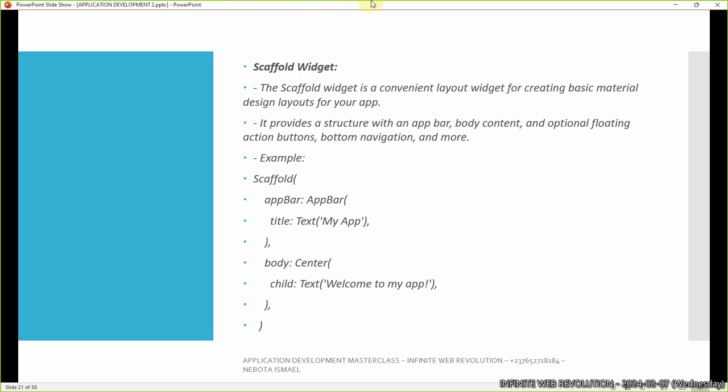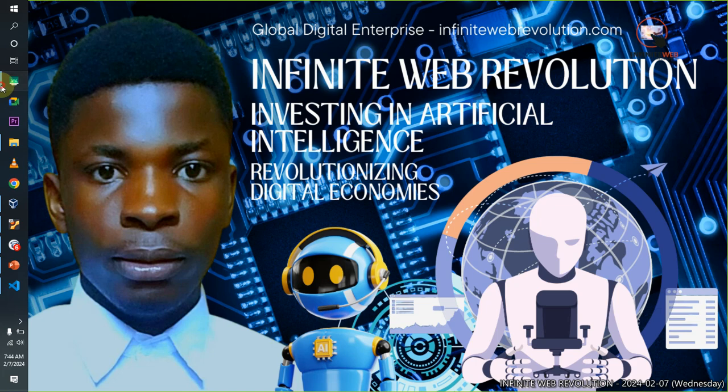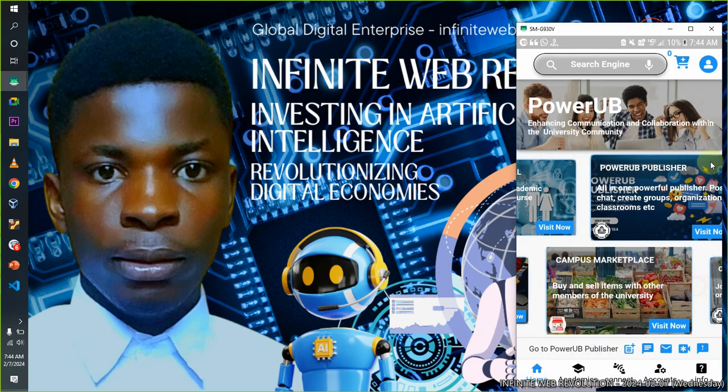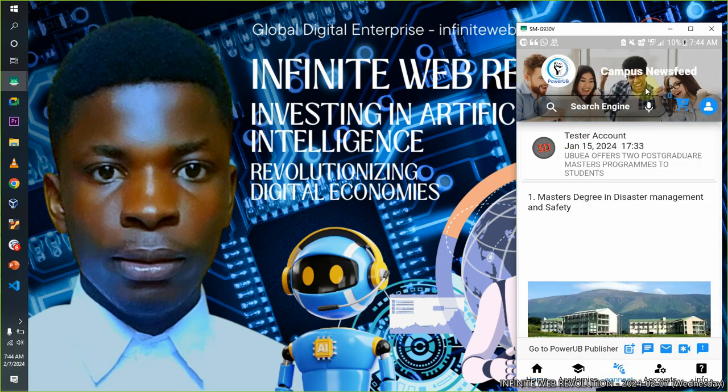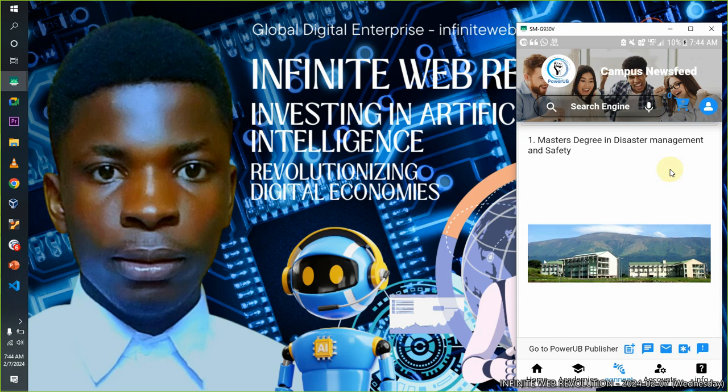It's good that I'm also recording it so they can also go through it. Now, if you look at the body, it has this. We also have a bottom navigation bar. So when you are working with a scaffold, you basically have the power to define all of the components. Let's say if you look at this other screen, this is the up bar here. Is this up bar moving? If you see, this up bar here is static. Everything here is static. Now we have also a bottom navigation bar, and you need to know how to design pages. A page should have an up bar. What is your up bar?